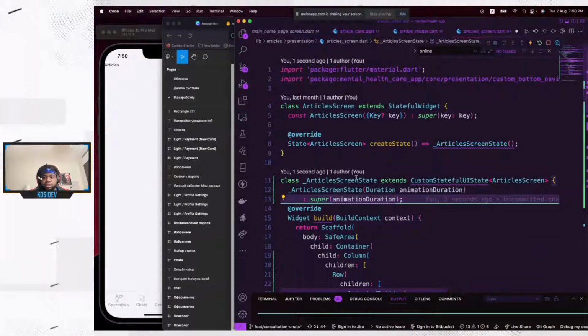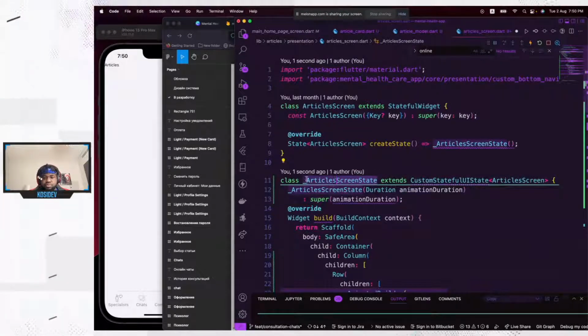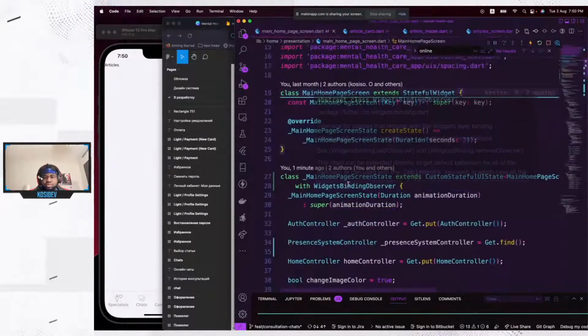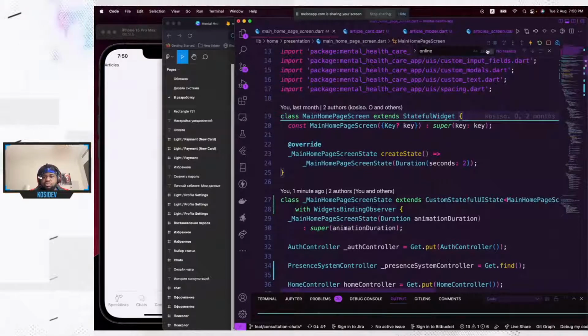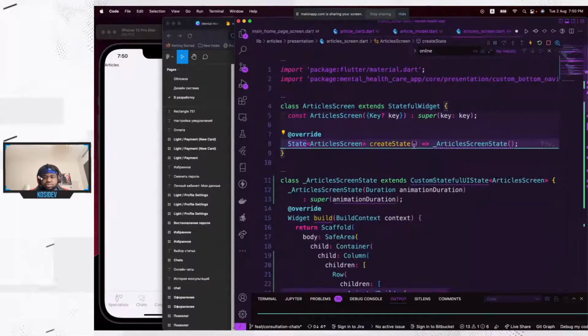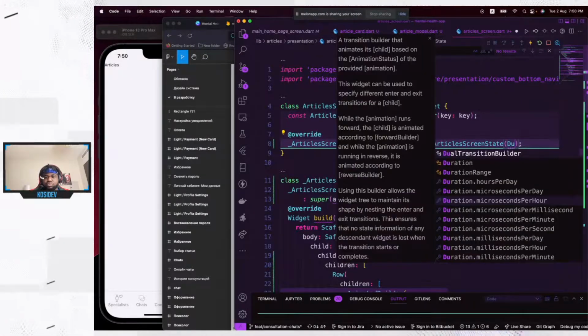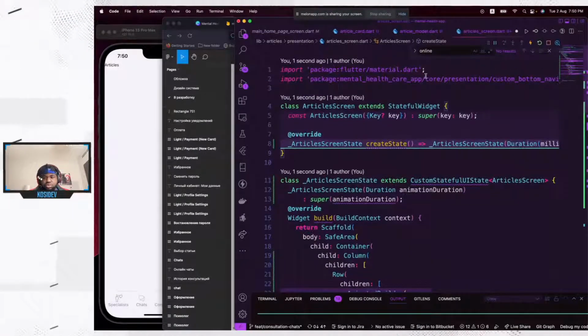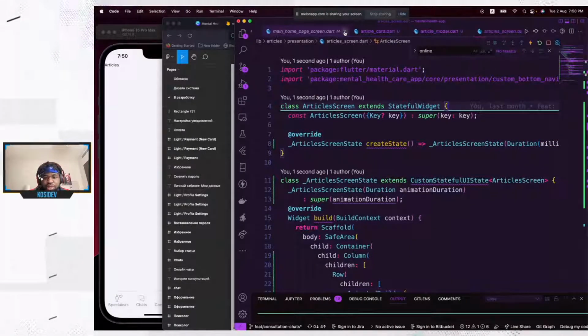And next will be. Okay, let's see why we are getting this error.